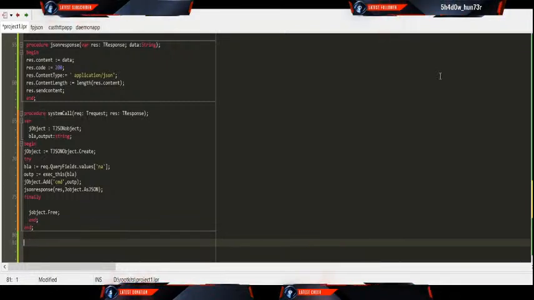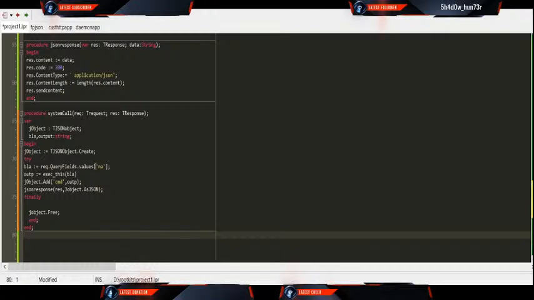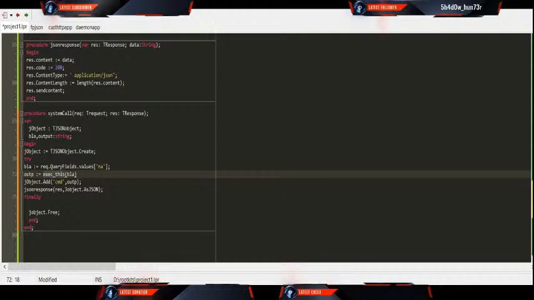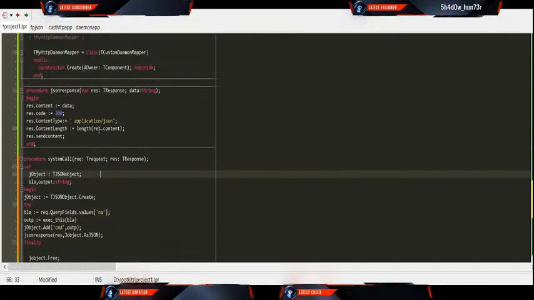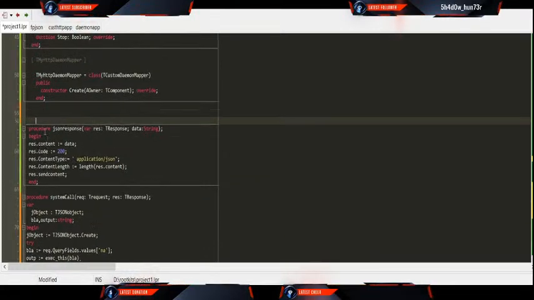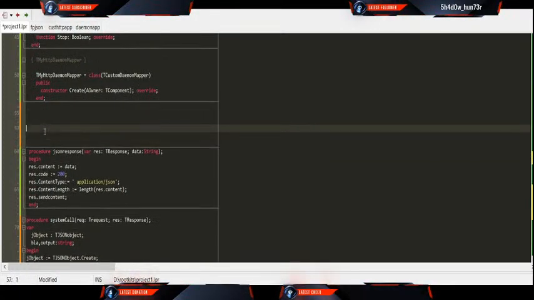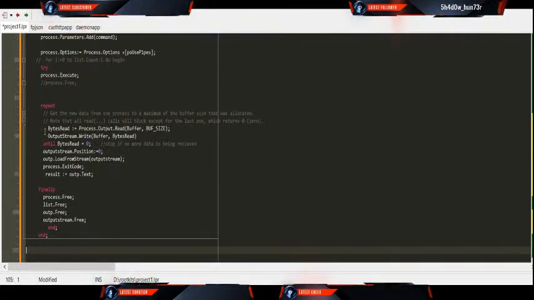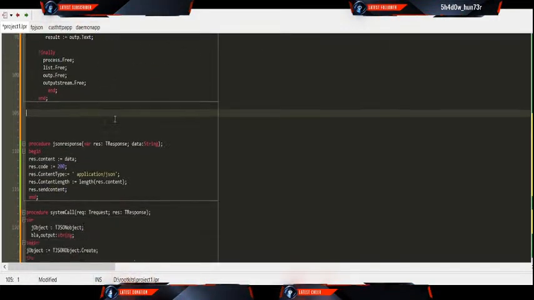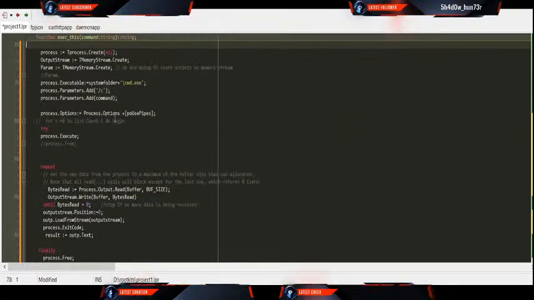Okay, I will fasten the process a little bit. So for this function, which, as you can see, is not activated yet because it's a long function using a process unit, I will just copy it.